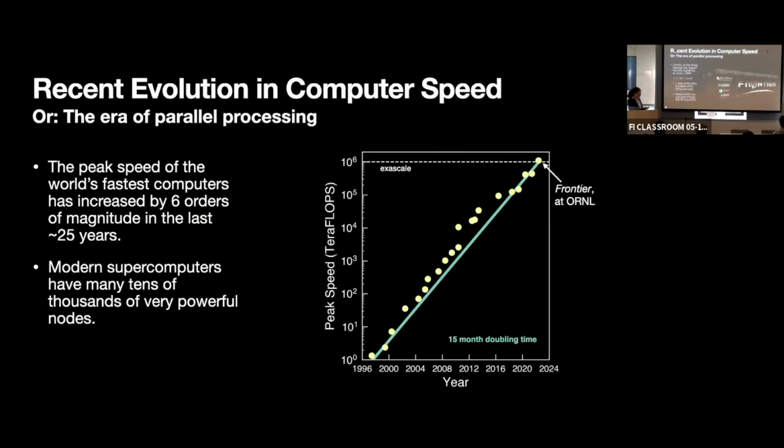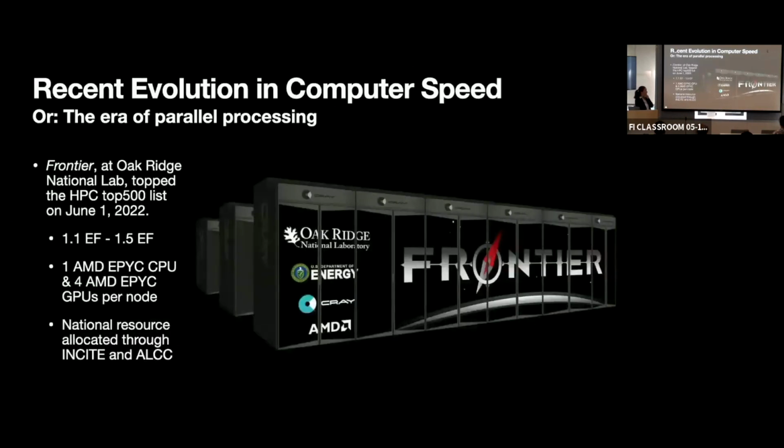All right. So a little bit more about Frontier, because Frontier is going to be the star of this talk. Frontier is an exascale supercomputer that was installed at Oak Ridge National Lab. It did officially get to the top of the Top500 list on June 1st, 2022. And I do want to say that was a major achievement on behalf of the engineers and the people that built this thing and the Oak Ridge staff.